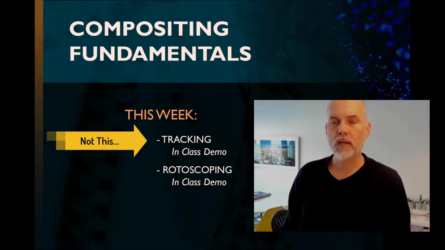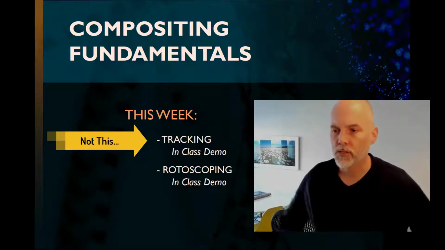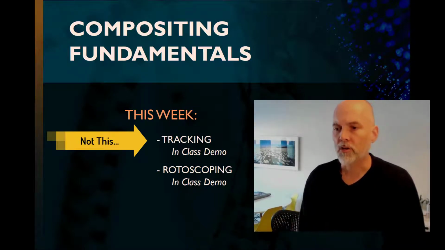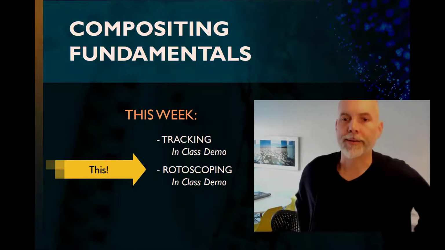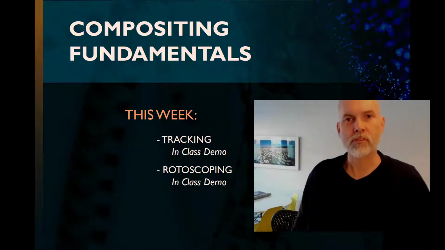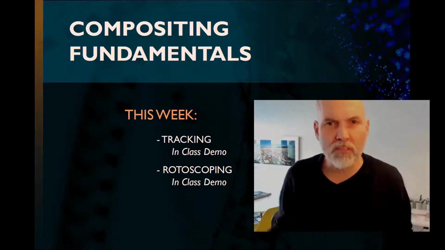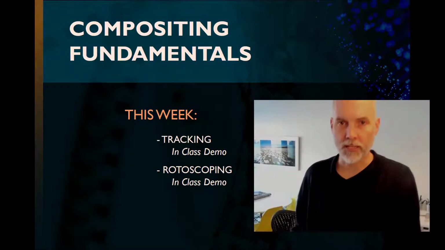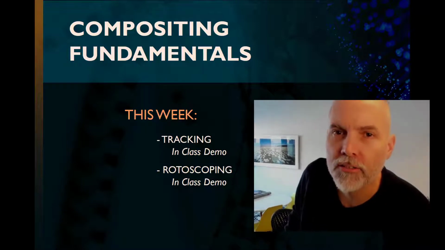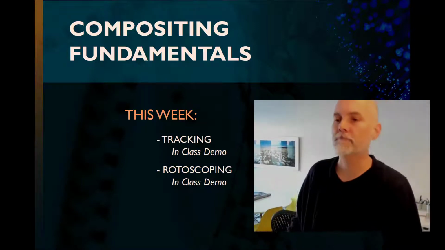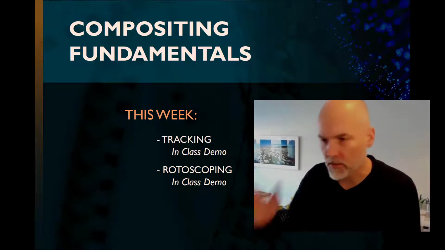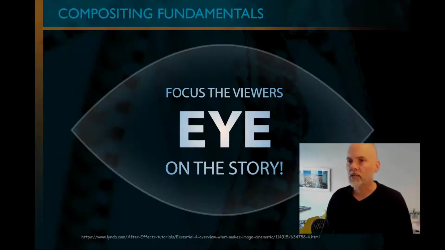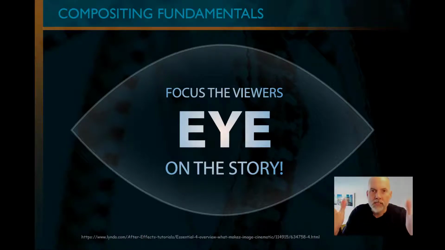Today we're going to look at compositing fundamentals. We'll do a bit of rotoscoping, and we'll just have so much fun doing that because everyone loves roto. Really, ask any visual effects artist. They love it. Okay, so let's get into it. What is it? First of all, what's the purpose of it? So let's have a look. All right. Well, the purpose is this: to focus the viewer's eye.